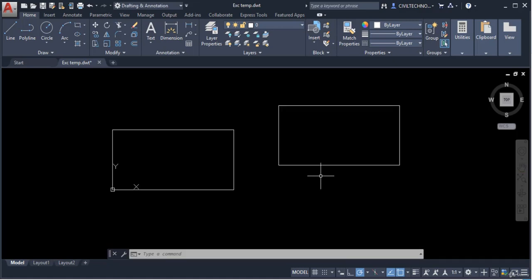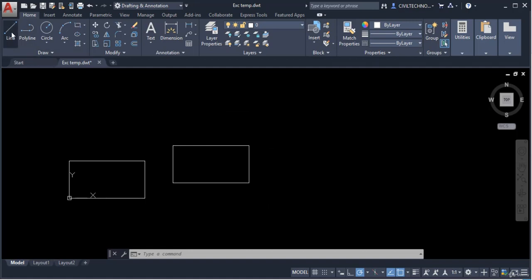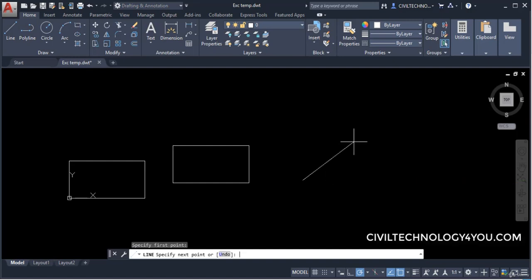Now let's see how to draw a line in polar coordinate system. For example, if you want to just draw a line inclined to any angle, you can use this polar coordinate system. So let's see how to do this. In this case, I will just activate this line command, and I will just give any point here. Now in this case I have to just enter an angle symbol that is right beside M key. So I will just press shift key and then that key. Okay, so this is the angle symbol, and then I will just give an angle that I want. So right now I need 45 degree of angle. For example, I want to incline it at 45 degree, and then I will hit enter.